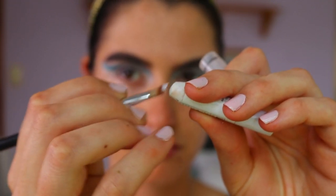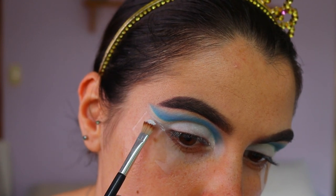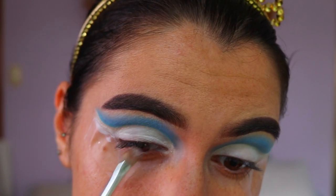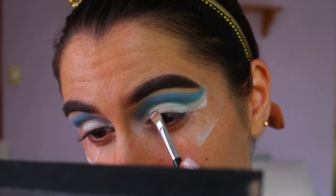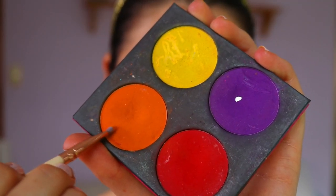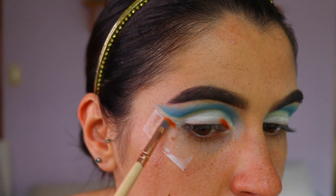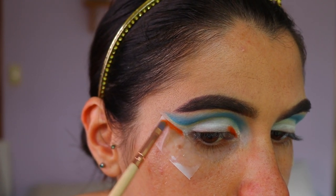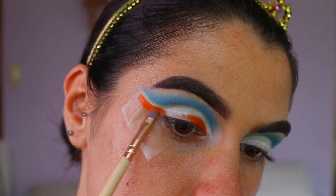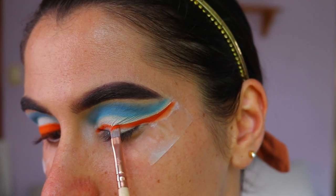Next I'm taking my eye concealer brush and some of that jumbo pencil in Milk, carving out my wing — basically mapping it out with that white cream eye base. You can of course go straight in with an orange eyeliner or gel liner, but I don't have that unfortunately, so I decided to use the white eye base and go in with an orange eyeshadow over top. This is Flame Point from Sugar Pill — on that same precise shader brush I'm packing that eyeshadow all over and right up against the tape, keeping it nice and thin then bringing it back across. I wanted to make this eyeliner quite thick so you can clearly see it is Nemo.